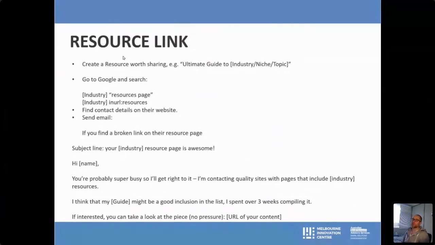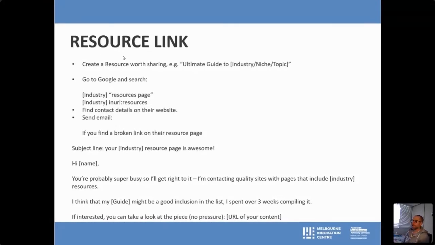So the ultimate guide to dog-friendly wine tours could be a piece of content that Susie might create on her website. And then when Susie goes out and talks about it, she could either link from the guest post, but a lot of people have resources on their web pages. Remember, people have useful links pages, or resource pages. So you can go into Google and search for dog-friendly resource pages, dog-friendly useful links, dog-friendly in URL resources, and it'll come up with a whole stack of dog-friendly resources. Maybe you want to put in dog-friendly tours resource pages and find all the pages that talk about dog-friendly tours. Then you follow a similar process: find the contact details on the website of that actual person, and then send them an email.